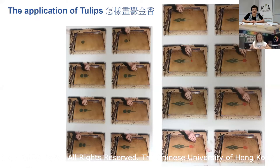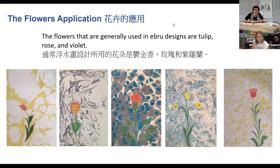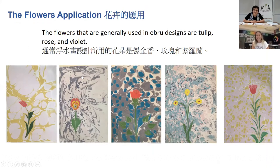Okay, it's going to be flowers. All flowers have unique techniques and need more practice. This is one of the most important. These are the other flowers. Oh, they look really nice, but perhaps they are more advanced. Yes, but they're really, really pretty.